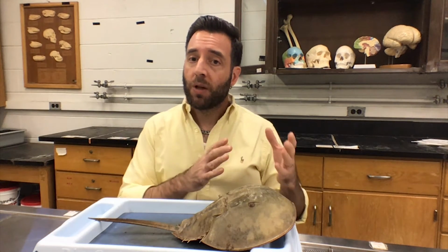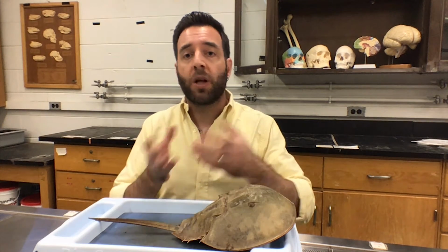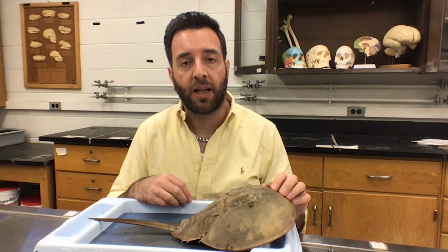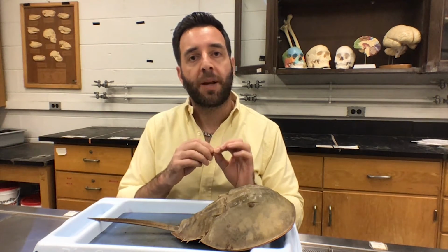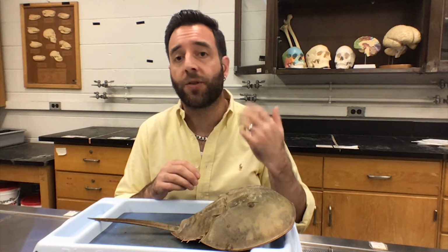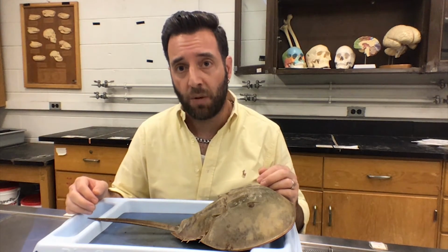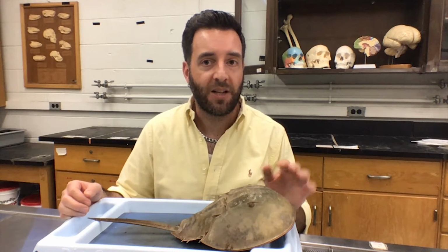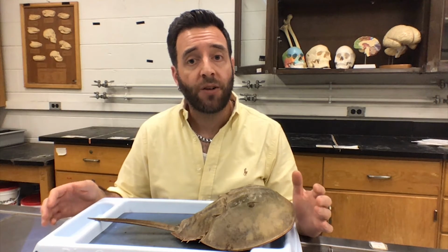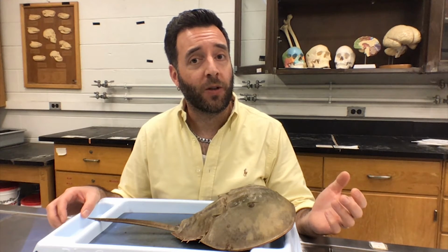Now, just like a human blood donor, you can take a small amount of blood from an animal and not harm it. And so this blood has been brought back to the lab, and compounds and components of this blood have been isolated that are so sensitive to contamination, and in particular bacterial contamination, that they're used in places like hospitals and doctors' offices as a way of making sure that everything is as clean as it possibly can be. If there's any kind of impurity or contamination there, the horseshoe crab blood is going to let you know. So it's actually helped us be better at performing medicine, which I think is pretty cool.